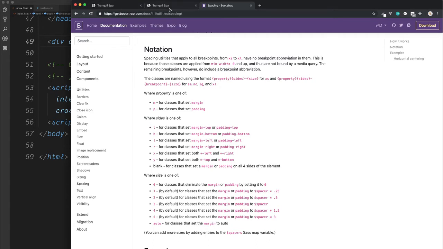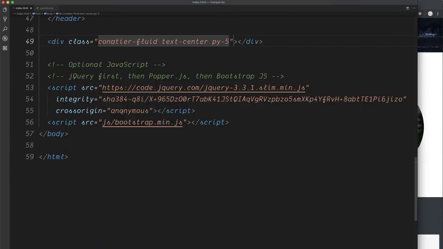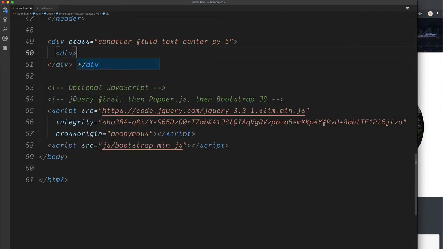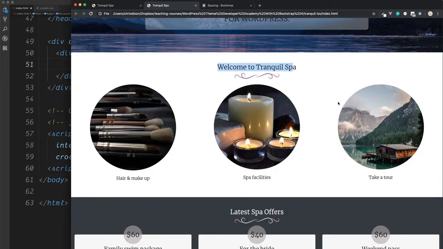The next thing we want to do is to create a row, which is going to be a wrapper for our text and also this icon in the middle. So inside of our container, let's add a second div with the class of row. Then nested inside of here, we can add our columns. Bootstrap uses a 12 column grid.